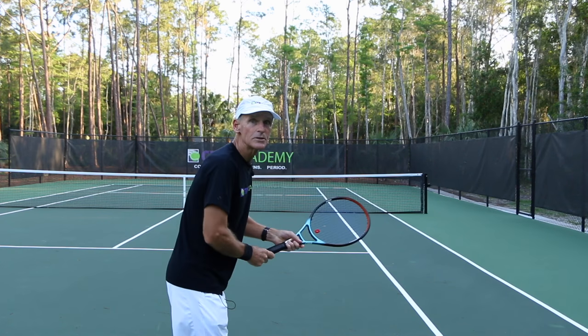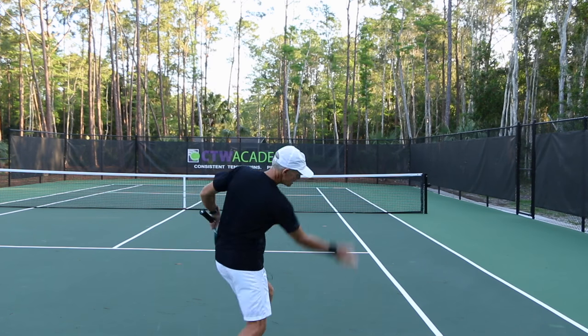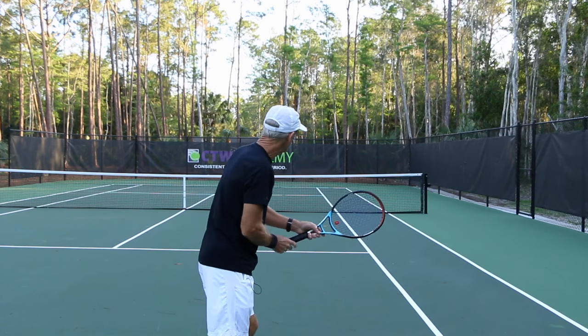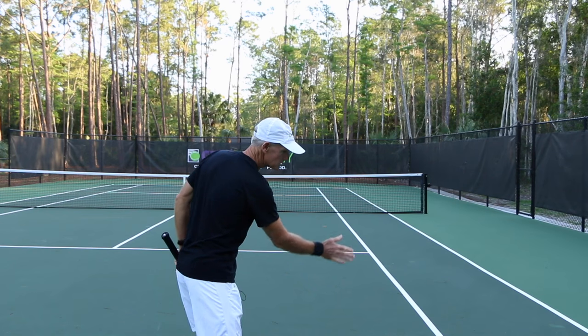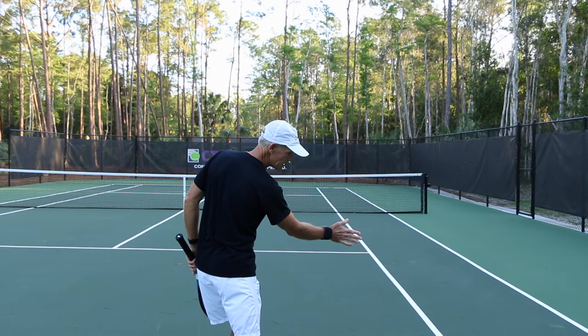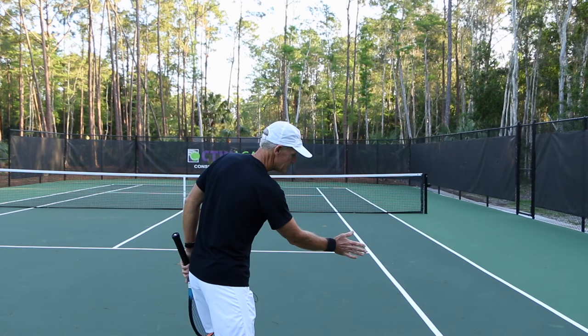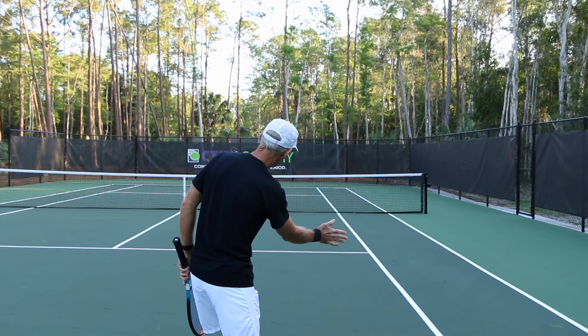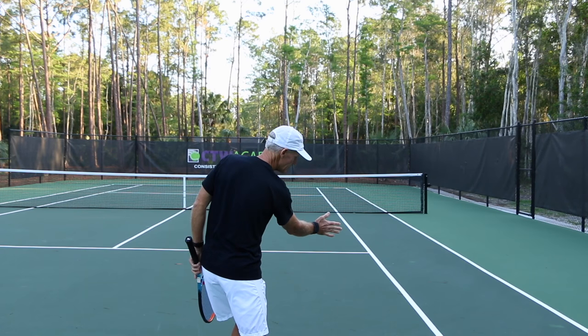So if I'm going down the line, I'm just letting that palm go down the line. Boom, down the line. There's not a big difference either between down the line and cross court. If my palm is there for down the line, now if I wanted to hit the ball cross court, it's only changing about 19, 20 degrees. That's it. So down the line, cross court.